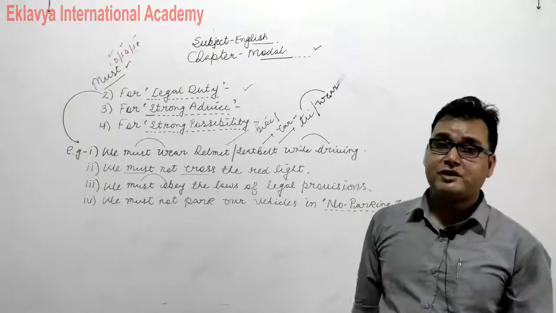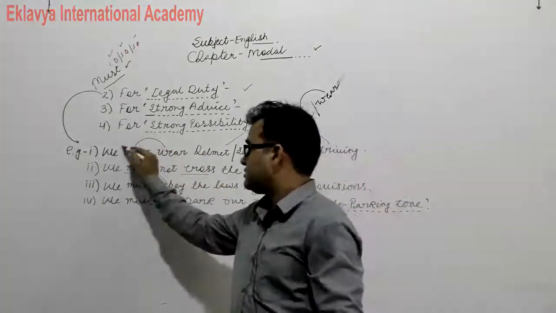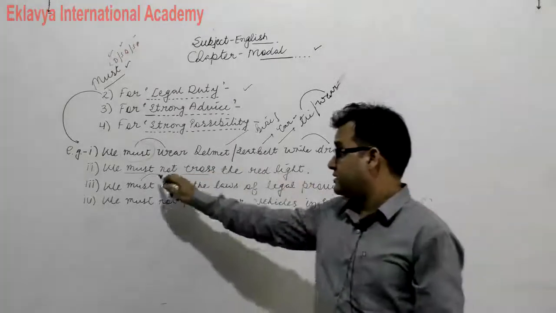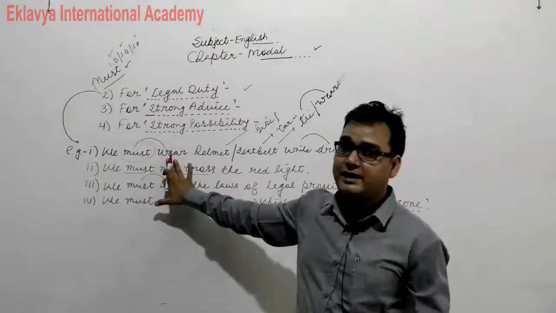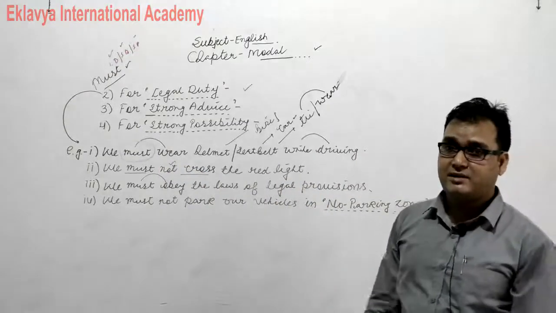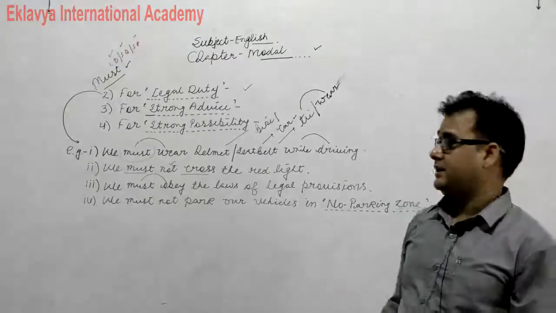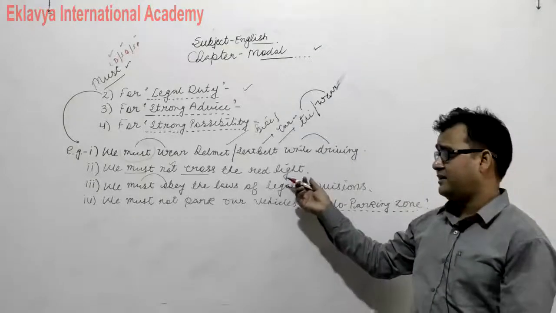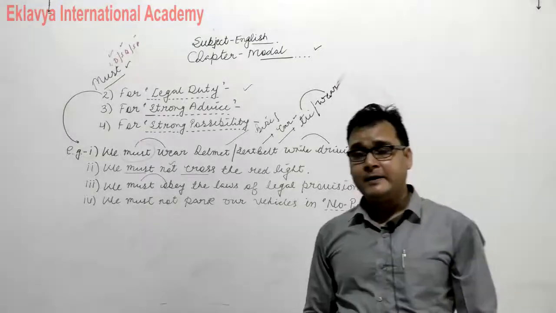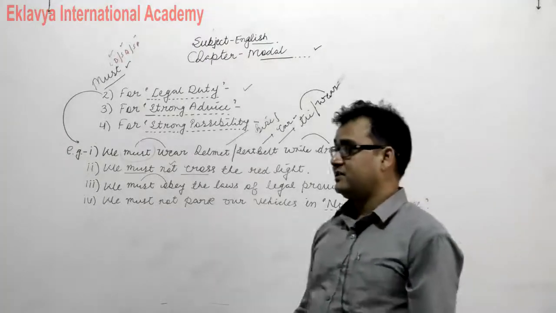Where there is legal action, legal formalities, legal duty, you should use only the must model. हमें हमेशा केवल must model का इस्तेमाल करना है और कोई ऑप्शन नहीं है. Example number 2: we must not cross the red light. हमें रेड लाइट क्रॉस नहीं करनी चाहिए because it's a matter of your life and also a matter of legal action. That would come under strong advice, but right now it's a legal duty that we must not cross the red light. If you do, there will be a problem, and the traffic police officer will legally issue a challan.